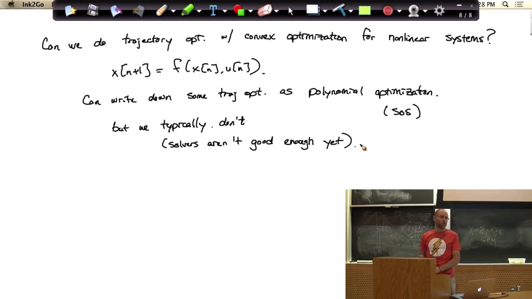There are some problems that you can use convex optimization for. There's a really important class of systems, which are the differentially flat systems, where you can use some of these ideas for nonlinear systems. How many people have heard of differential flatness? In what context have you heard of it? Quadrotor, right?